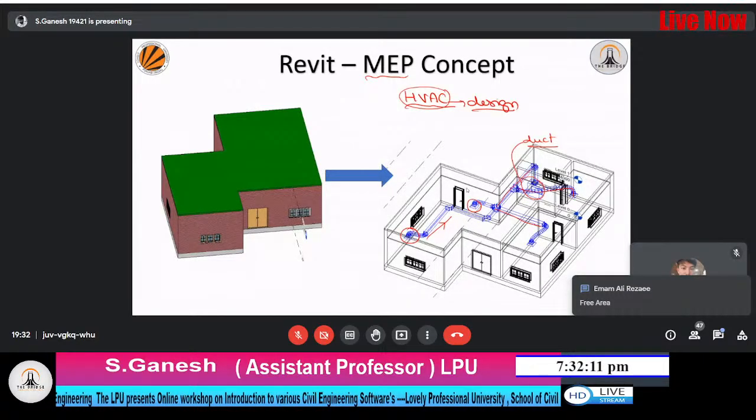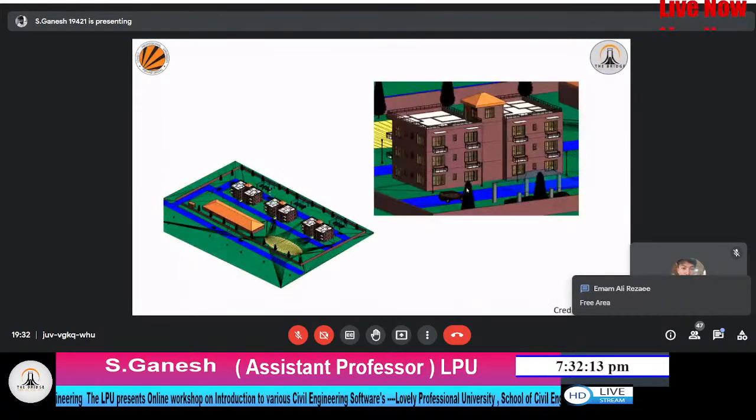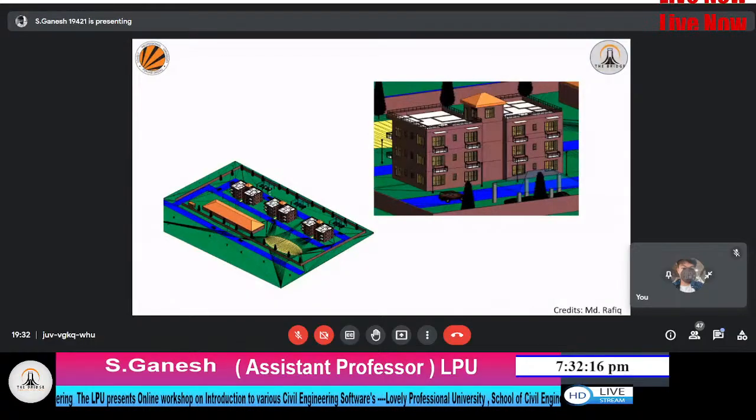Then a few more projects you can see for a similar kind of building, an apartment building. How do you make a complete layout? This is called your site, and these are some detailed building concepts, where you see the buildings and each floor area. What is the floor area? Then you can find out the total plot area. What is the parking space? What amenities are provided to you? All these are details we can mark.